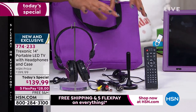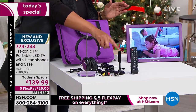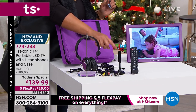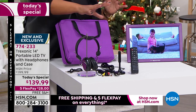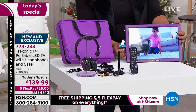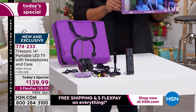If we were to add it all up: the antenna alone, we sell a very similar 35-mile equivalent on hsn.com for about $60 — we're throwing that in because you asked for it. This is the day to get it. Get your carrying case and take this baby anywhere you want.